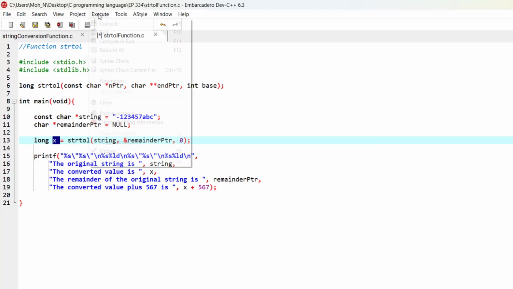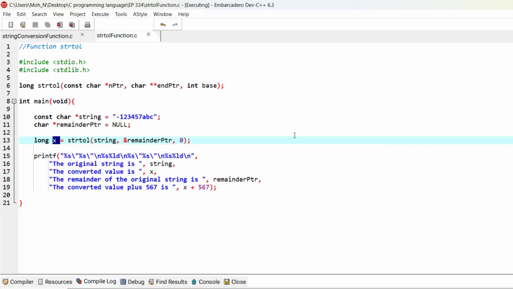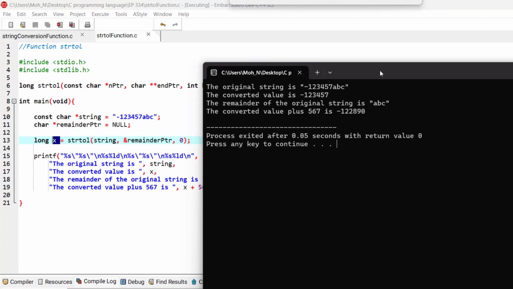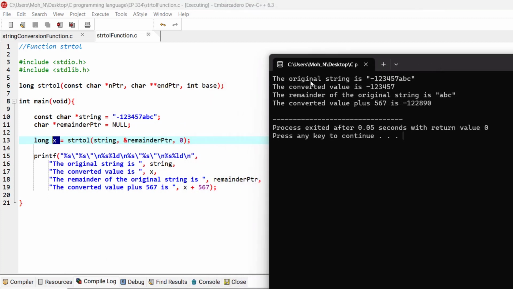Now let's go and execute this program so we can see how this function has worked its magic. Now you can see that the original string that was stored here in this string variable was this one. The converted value that we got from the function is equal to this number because it has separated the number from the string.